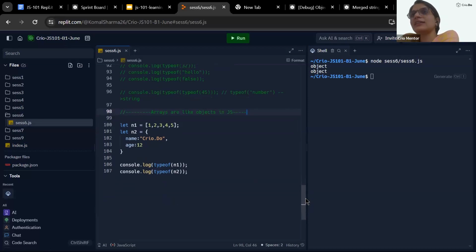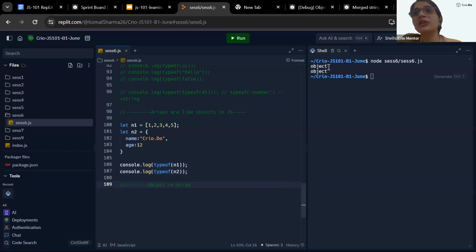If we are clear, then I have one more question waiting for you. Let's say you cannot see this part of the code. You don't know what is written inside. All you can see are these two lines: you tried printing the type of N1 and the type of N2, and object is the output we are getting. So you don't know what N1 or N2 is holding. The question is, how are you going to differentiate between object versus array?